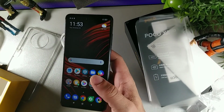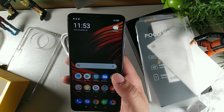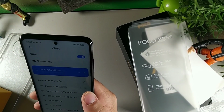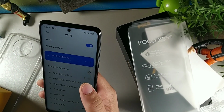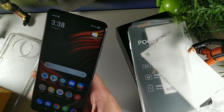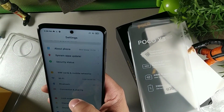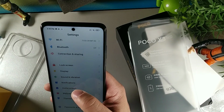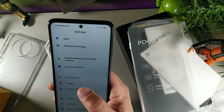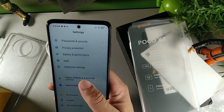Let's turn up the brightness as well. And what I want to do is actually go ahead and enter the Wi-Fi password. Connect this to the Wi-Fi 5 gigahertz. So it's already connected. And they automatically give you the buttons on the bottom, but you can change those. I really want to change those right now. But you can see this is what it would look like. It gives you the white theme out of the gun, and it gives you the buttons. So you could change those.